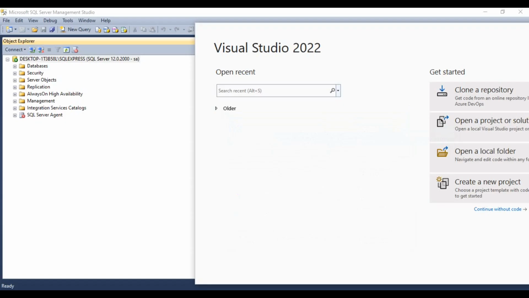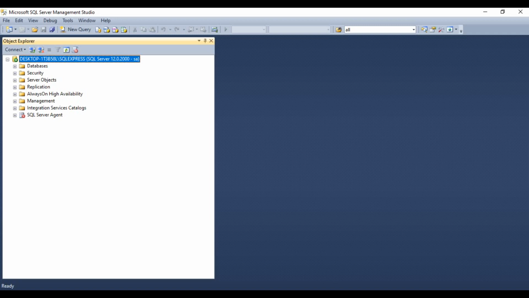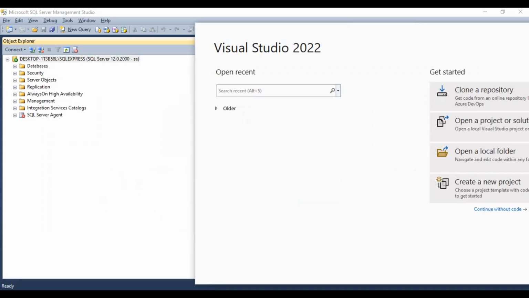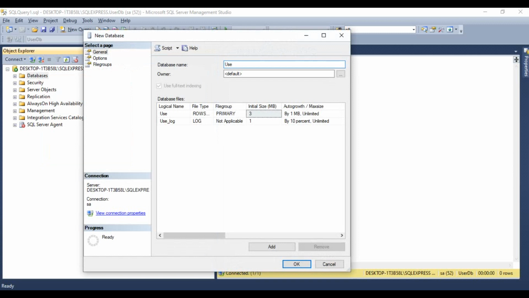I have installed SQL Server and Visual Studio 22 on my machine. First we will create a database in SQL Server. We will name it user DB.